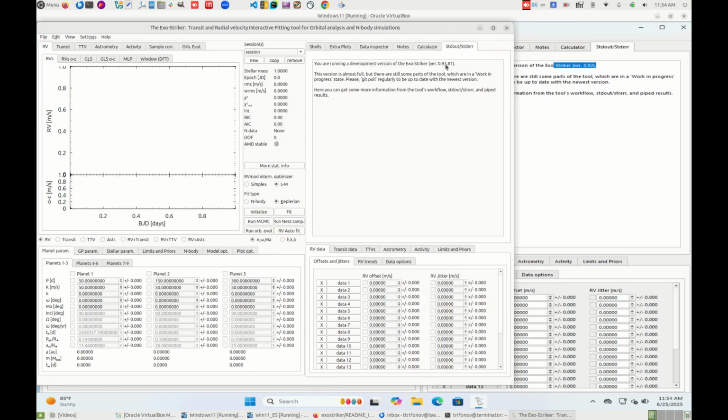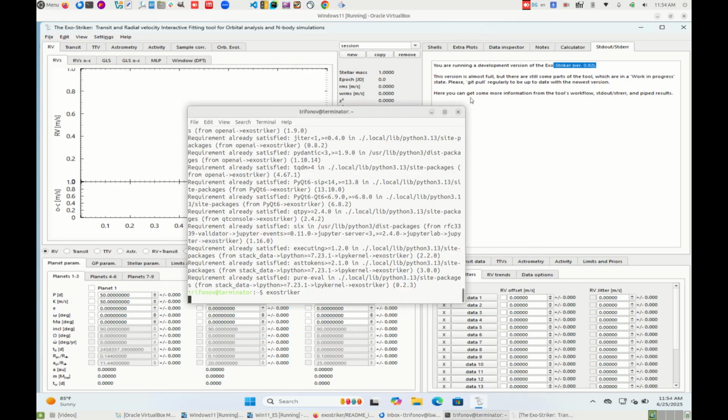You see that the version here under Linux and macOS is a little higher. Unfortunately, this is still not working on Windows, but we will make sure that in the next couple of weeks, or as soon as possible, the newest version of Exo-Striker is also available on Windows.